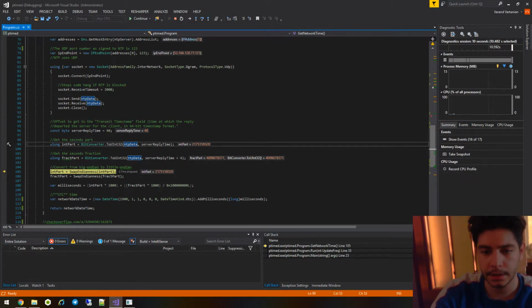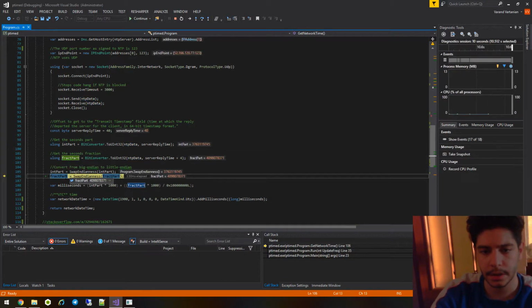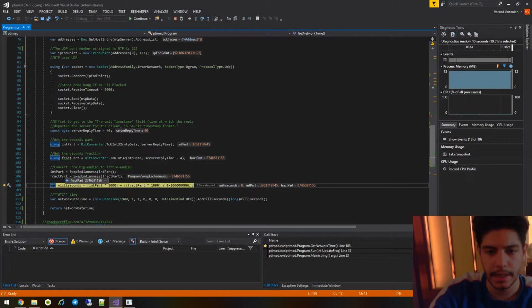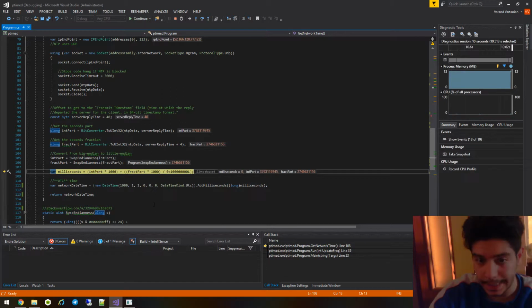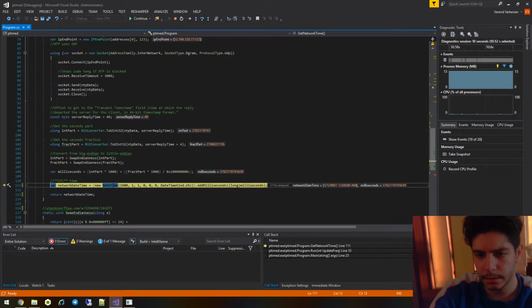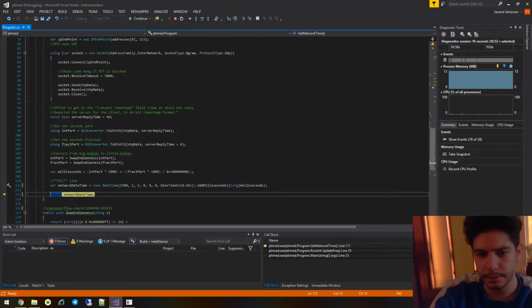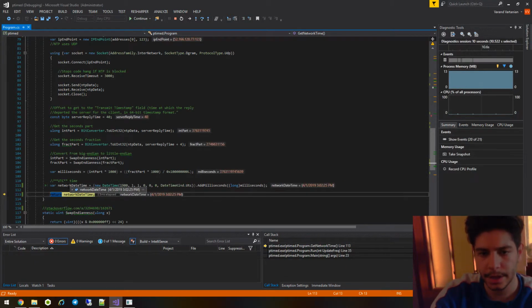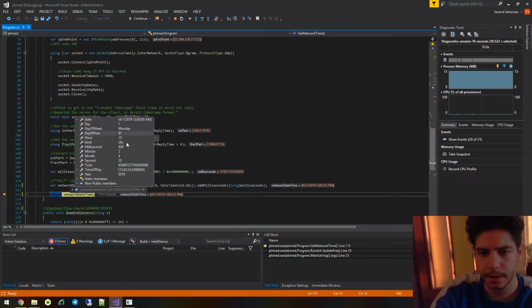And then we're changing the format here from big endian to little endian. As you can see, it's 409 and ending 371, so now it's completely different. We need to do that because otherwise everything will be wrong. And we're calculating the milliseconds from these two, the integer part and the fraction part, and then initializing a new DateTime and adding the milliseconds, and there you have it. This is UTC time right now.